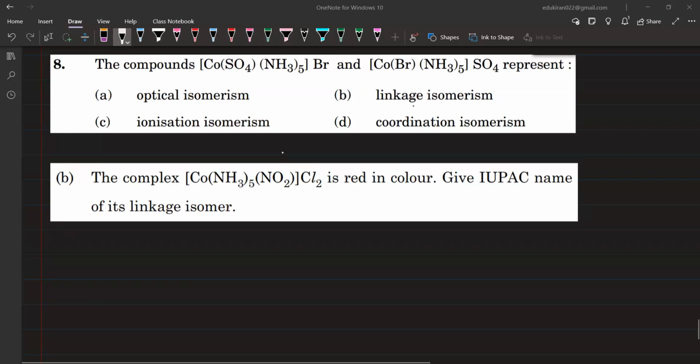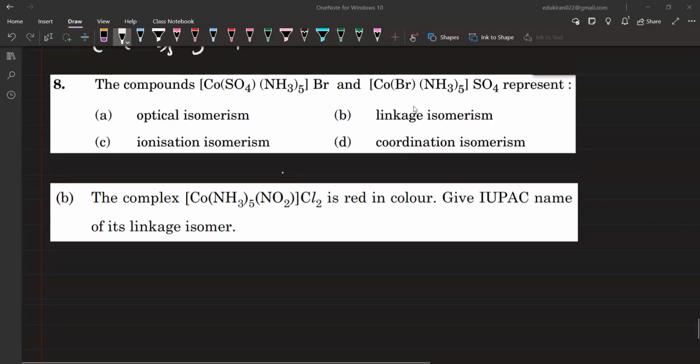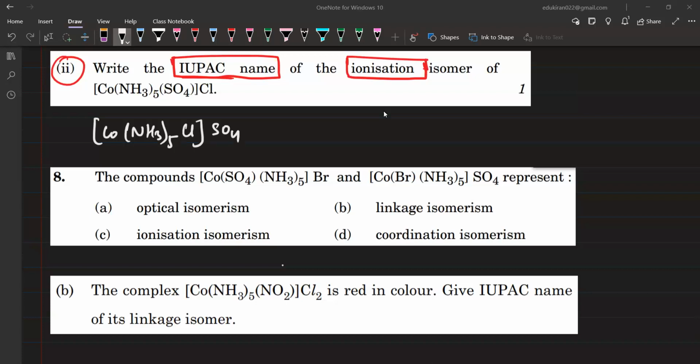इससे पहले वाला जो क्वेश्चन था एक बार एक्सप्लेन कर सकते हैं प्लीज? अच्छा, हाउ टू राइट द आयनाइजेशन आइसोमर. अच्छा, कृष्ण प्रिया सही है. So here you need to आपको एक्सचेंज करना ना, एक आयन अंदर जाएगा दूसरा बाहर जाएगा. करेक्ट सफिया? यस सर. तो लिगेंड आपको देखना, फिर आयनिक लिगेंड देखना. तो NH3 तो 0 है, इट इज हैविंग 0 चार्ज. दैट मींस NH3 इज नॉट अ आयनिक लिगेंड, राइट? सो व्हाट इज द आयनिक लिगेंड हियर? इट इज SO4. सो आप SO4 को बाहर भेज दीजिए, क्लोरीन को अंदर ले आइए. सो यू विल गेट द आयनाइजेशन आइसोमर ऑफ दिस कंपाउंड. गॉट इट? ओके सर, थैंक यू.